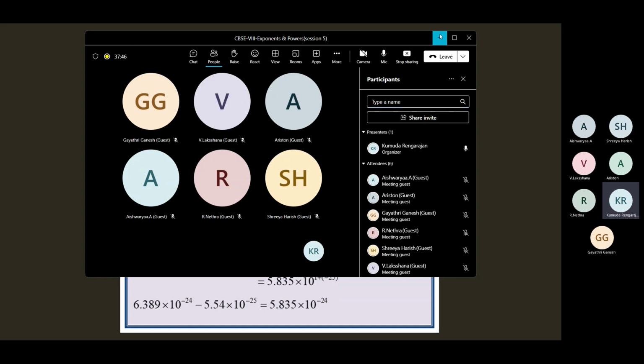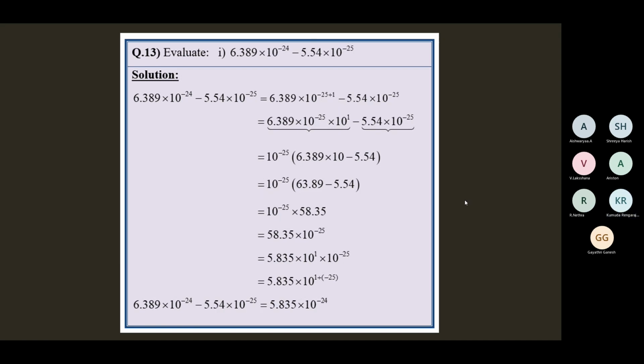All right, children, please let me know anywhere. You can ask me any question. Anywhere you don't understand, children, please ask me. Okay, now please write down this in your book. And also, I want all of you to try working the same sum by taking out 10 to the power minus 24 common. And whoever is confident to read out those steps can read it out for me. Otherwise, I'll work it for you. I'll not force anyone to share their answer.